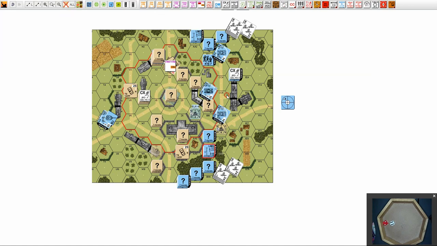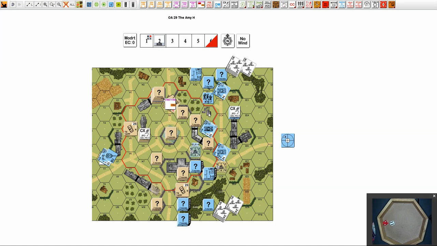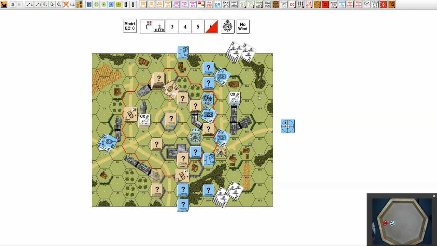And we have route phase, nothing, and advance. Close combat, nothing. And next time it is Allied turn 2. So I hope I will see you then.